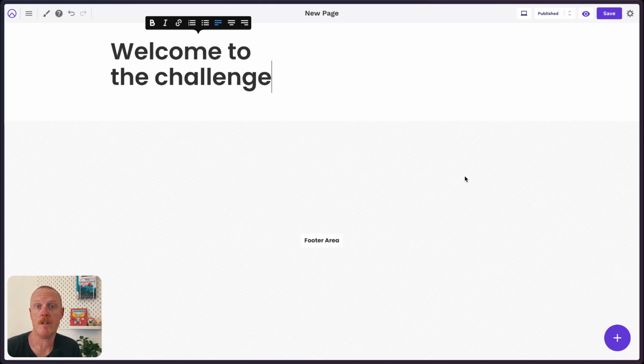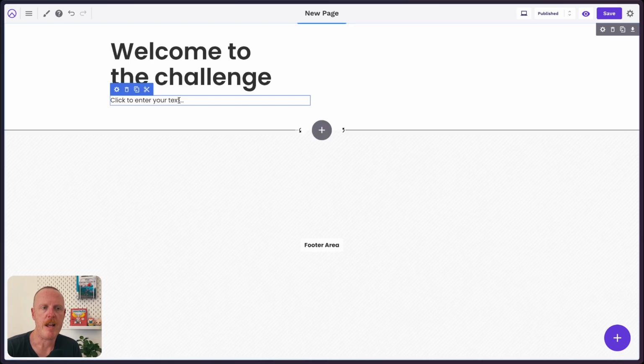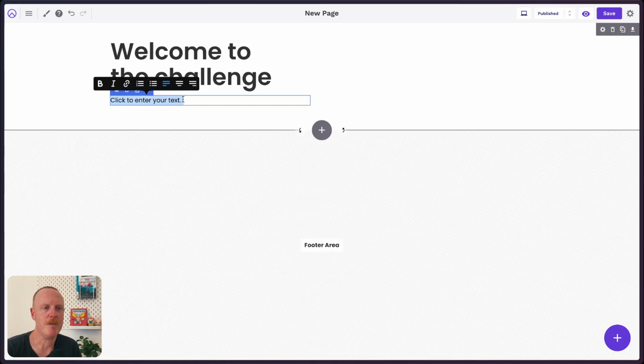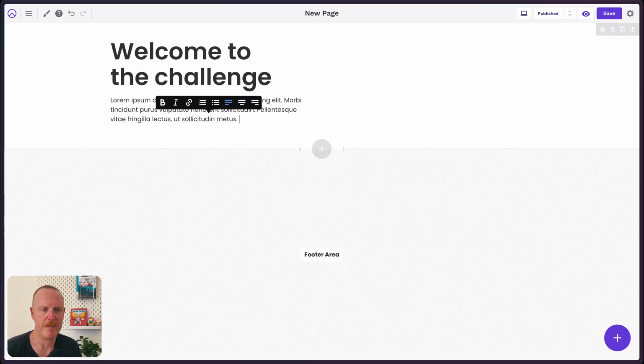Under this, I want to just put a little bit of copy. So why don't we open our blocks again, and instead of using the heading block this time, for general copy we use the paragraph block. If anything is longer than a few words, you always need to use the paragraph block, not the heading block. The heading block is just for headings. Here I'm just going to paste a little bit of copy in. I'll just put some lorem ipsum text for the moment. Great. Now I probably want to shorten that up, so let's just get rid of this.